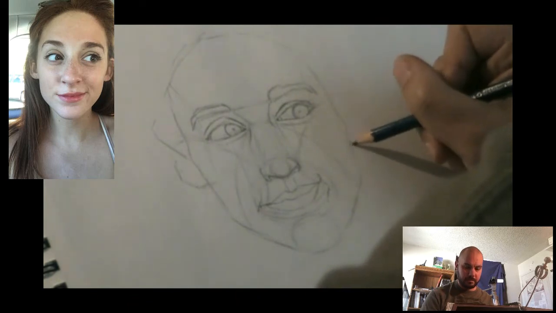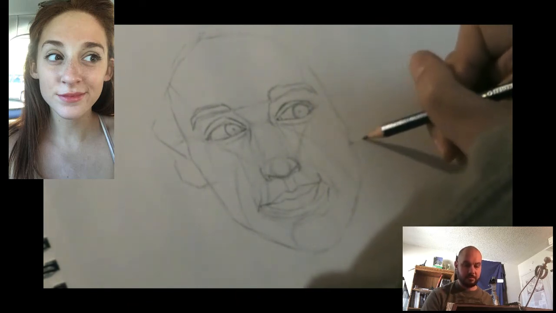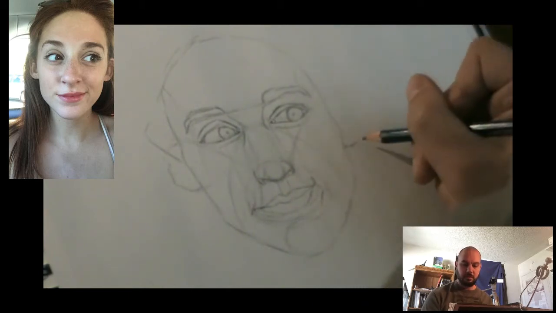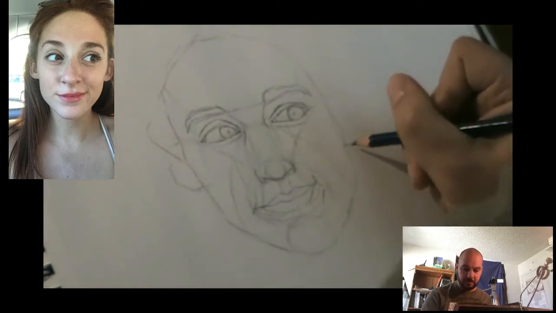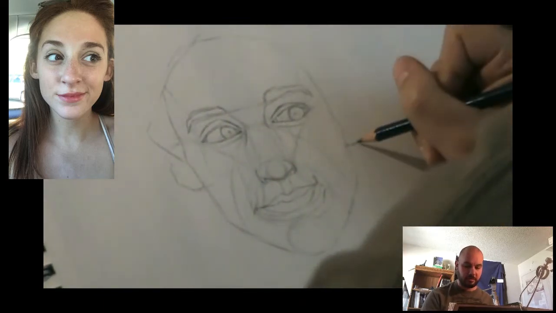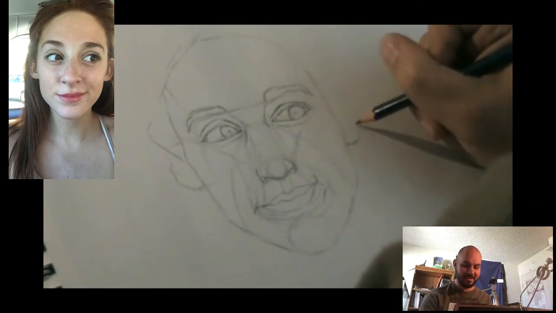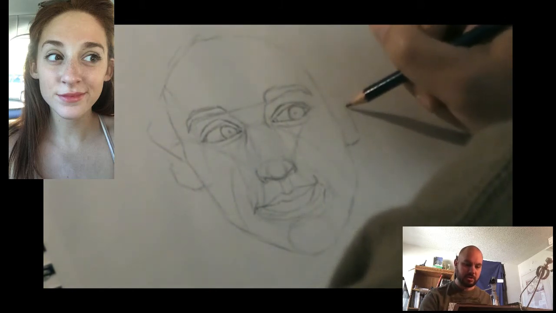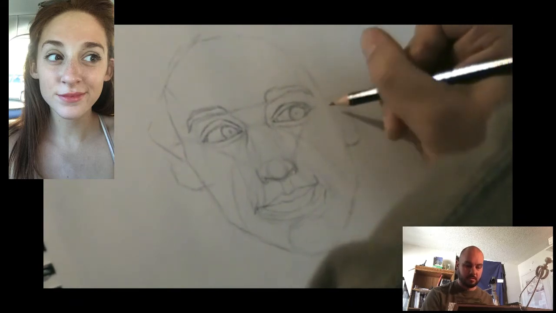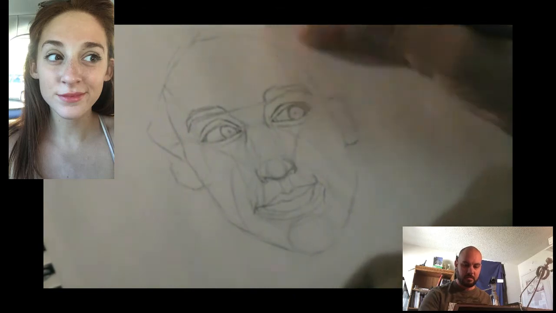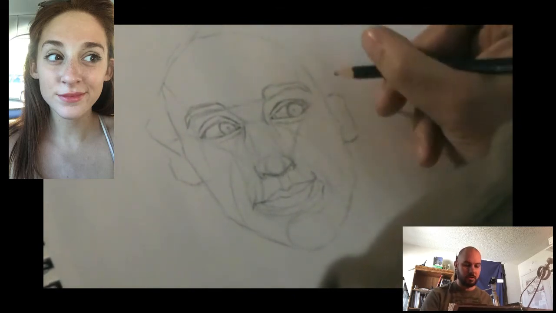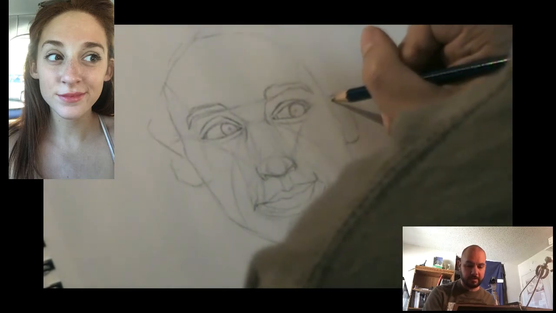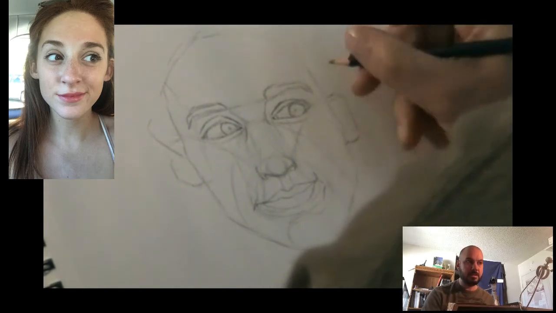That's what's neat about drawing for me, it's all different lines. Like this line I'm drawing right here, if you just look at that line as an island unto itself, you wouldn't go, oh, that's an ear. But when you look at it in relation to other lines, you start seeing, oh, okay, that's an ear. Everything's got its place in relation to something else, and then it starts to take a form. So I don't know how to draw an ear. I don't know how to draw an eye. I don't know how to draw a mouth. But if you start drawing a line going this direction and then a line going that direction, all you're drawing is lines. But then the lines start making something. And to me, that's what's neat.